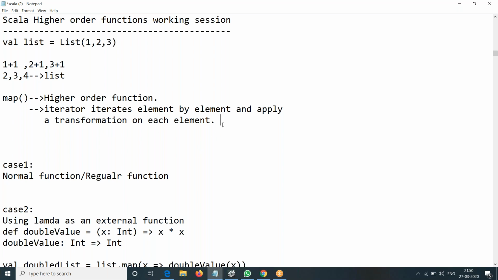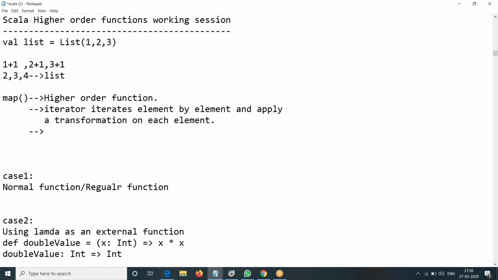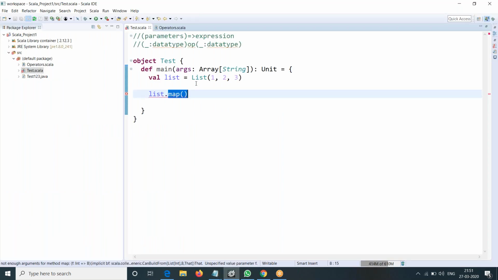But this map takes a parameter as a function. It takes a parameter as what, sir? As a function. Okay, are you following this? Now you will see, sir. So I have a map ready here, but I need a function to apply some transformation in that map. That logic you have to pass, sir. That logic, whatever you pass to this map, will be in the form of a function. So what should I do now?